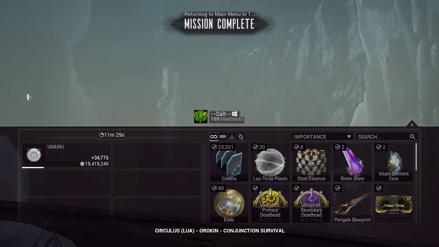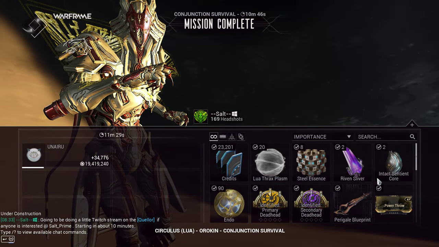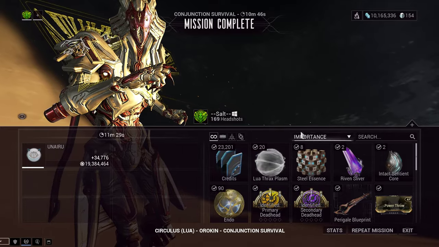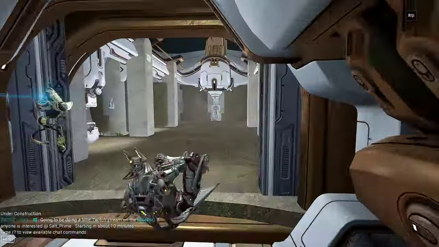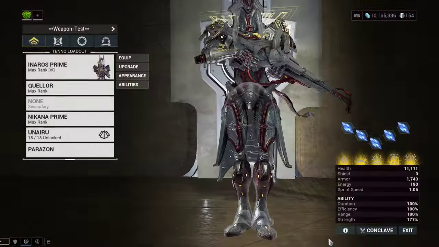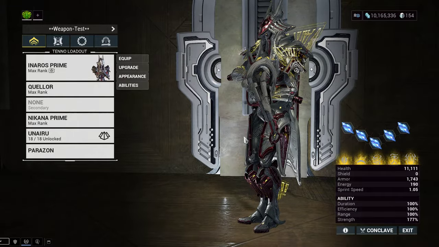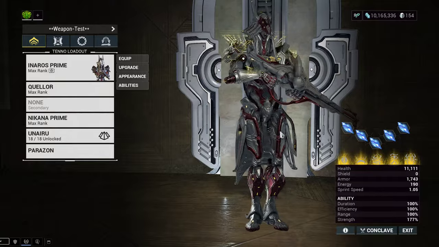This thing is a monster. And the cool thing is that it's only going to get stronger. You saw its weak form there, where I didn't really have to prime anything. It's only going to get stronger when you need to prime things because of Galvanized Aptitude. So, in conclusion, I think the Quellor is an amazing weapon. I was extremely surprised when I found out how strong it was.